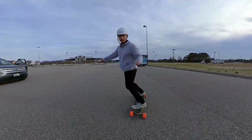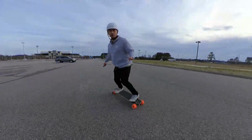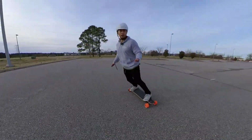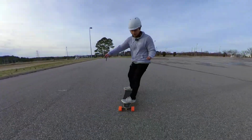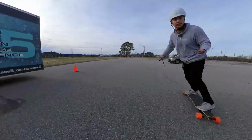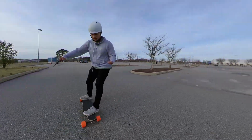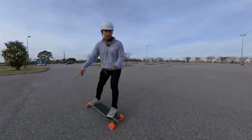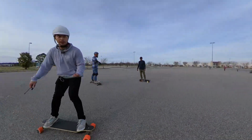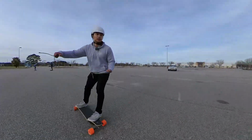I can't stress enough how important it is to do deep carves before you go into a 180. At least on a normal setup like this. On double kingpin trucks, you might be able to easily whip it around because of the turning radius. But if you just loosen your normal trucks a little bit, looser trucks will be able to help you carve harder. You can get a deeper carve, making initiating the breaking of the traction a little easier.